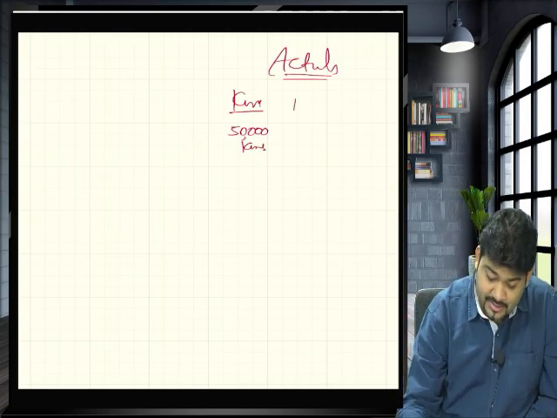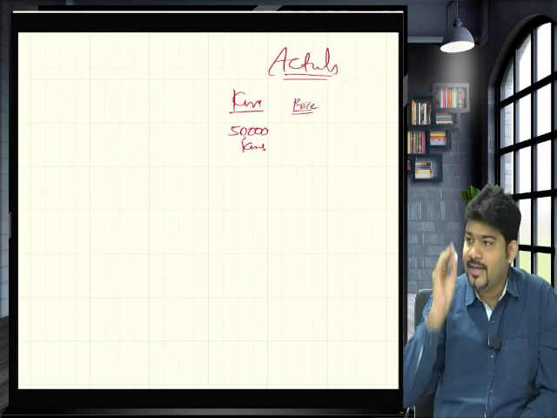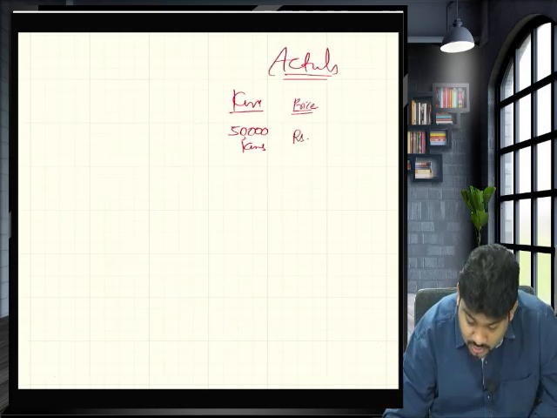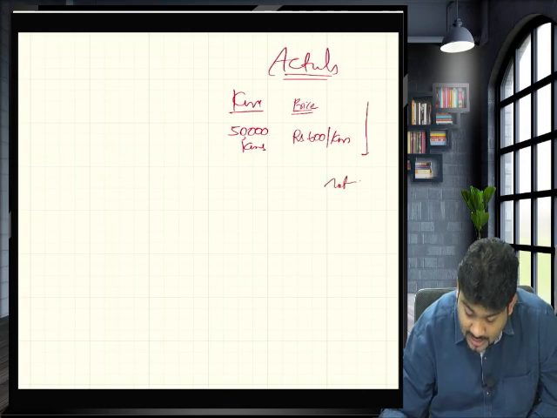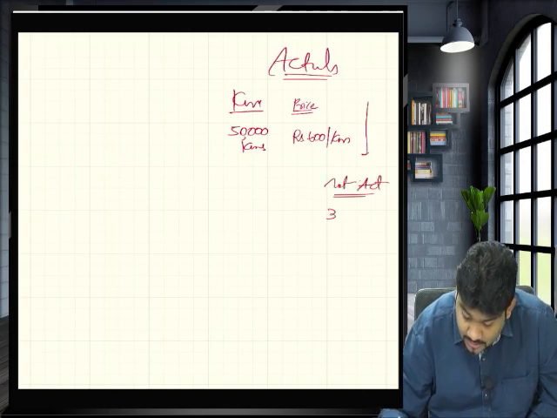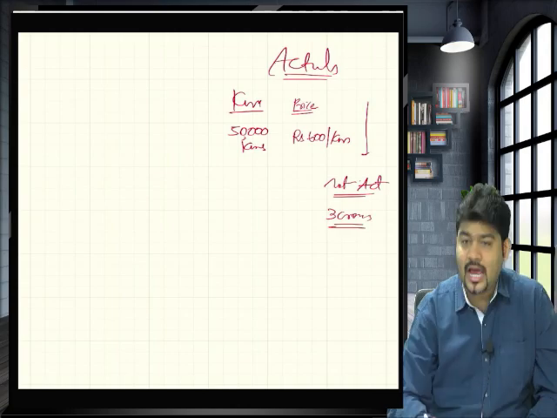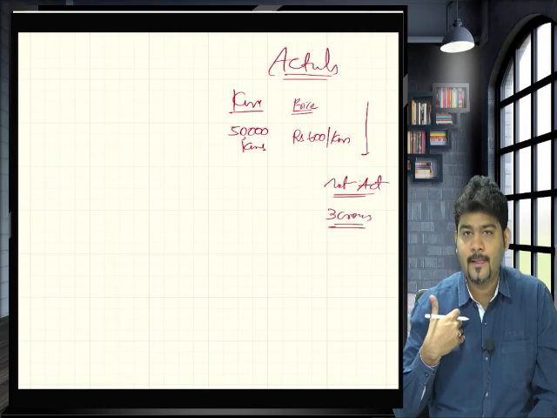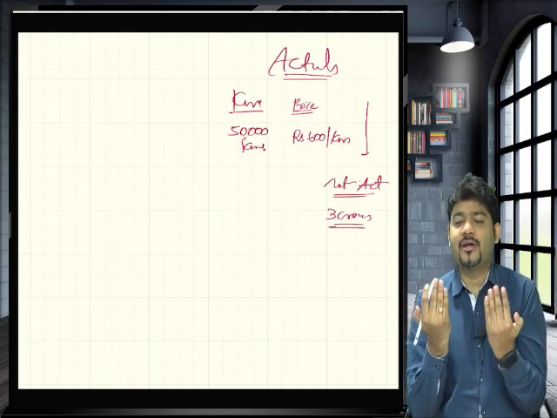But the price of fuel will increase or decrease? Increase immensely. The fuel price which we thought 200 has now increased to rupees 600 per kilometer. What will now be the total actual cost that has happened? Can I say 3 crores? This actuals report goes on the desk of the owner, that is me. I will do the comparison. What comparison I will do?